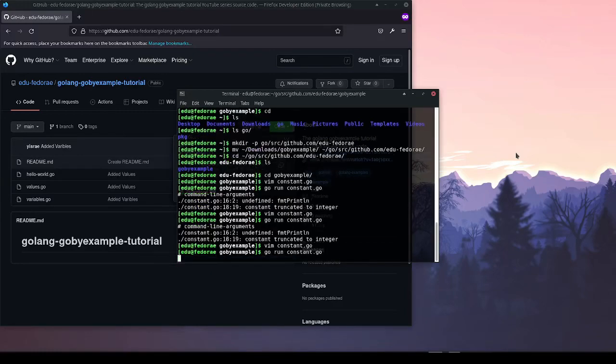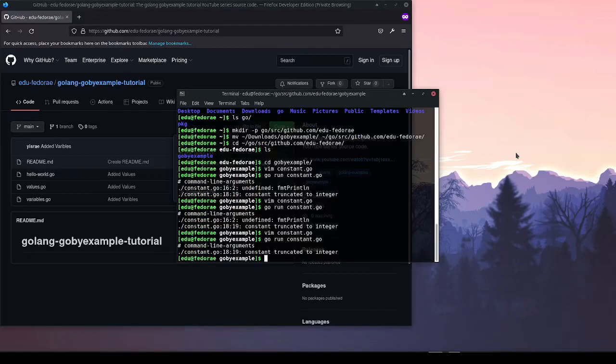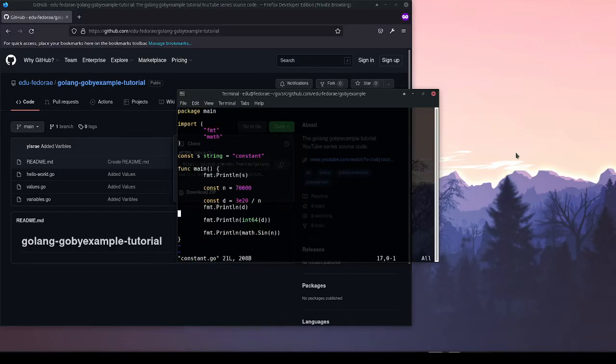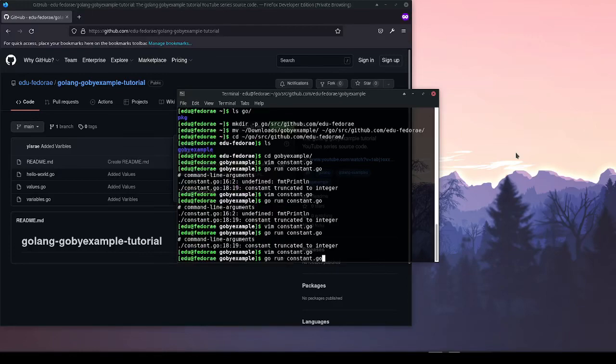Now it should run. Truncate to integer. Okay, let's see where we have that issue here. That was line 18, was it? This is it. So what's the issue here? Let's see this again. Constant truncated to an integer.